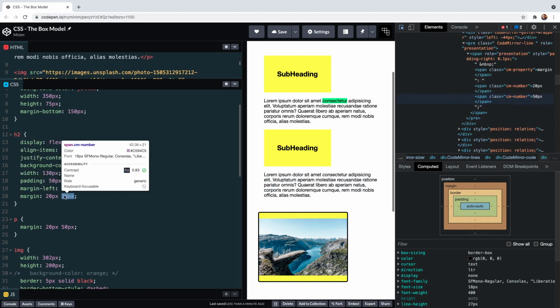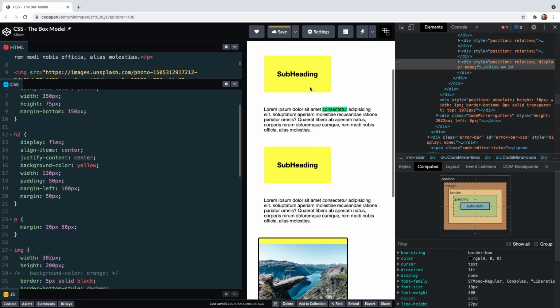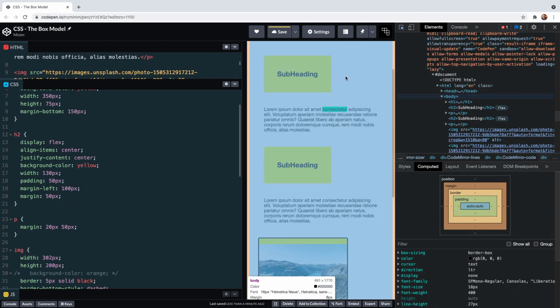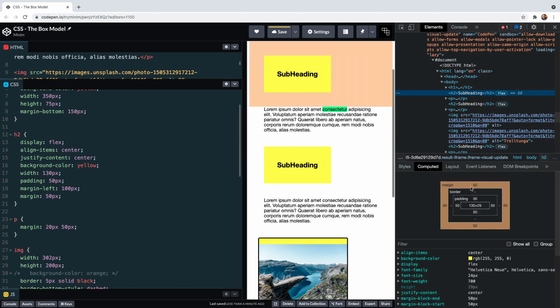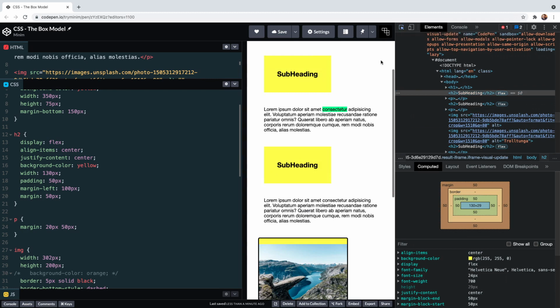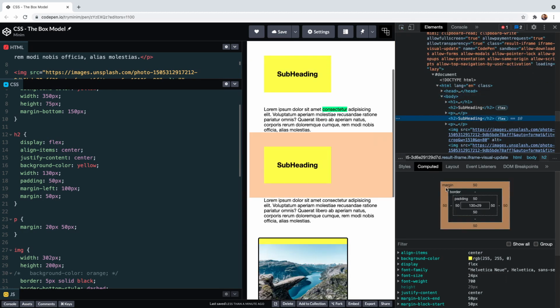If I change the H2 to 50 pixels, making a larger margin, you can see that the gap between the elements is 50 pixels, not 70. Coming from the 50 pixels, add 20 pixels. It doesn't add the two to create the gap of 70. It takes the larger of the two margins, which is 50 pixels in this case, and makes it the space between these two block level elements.